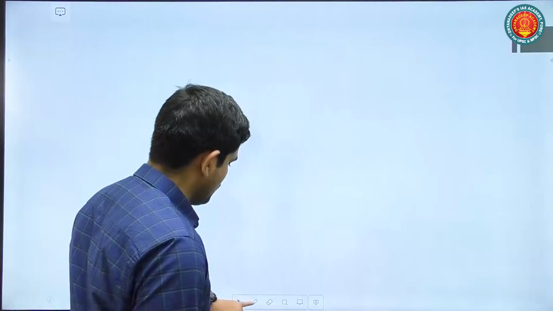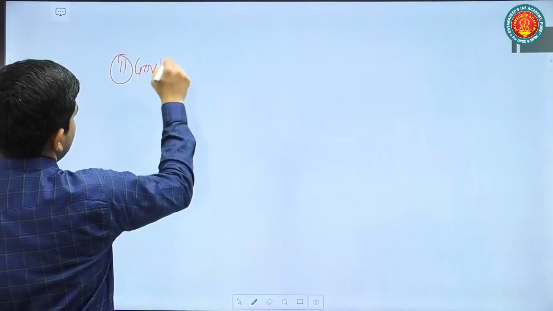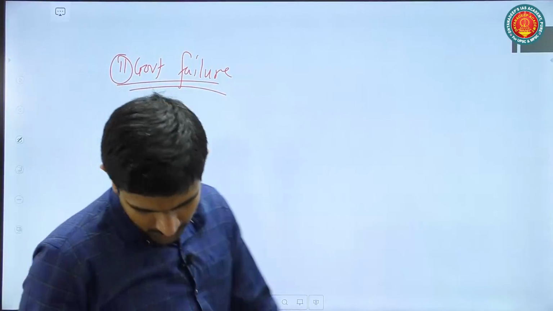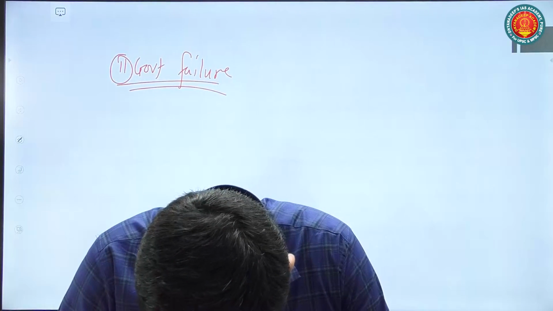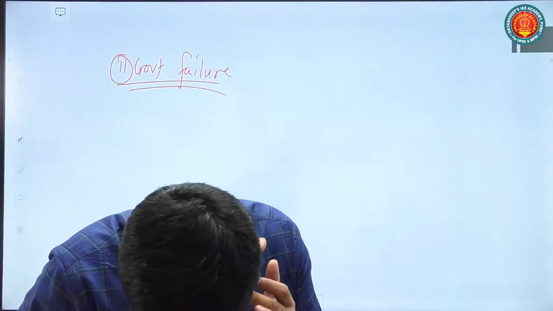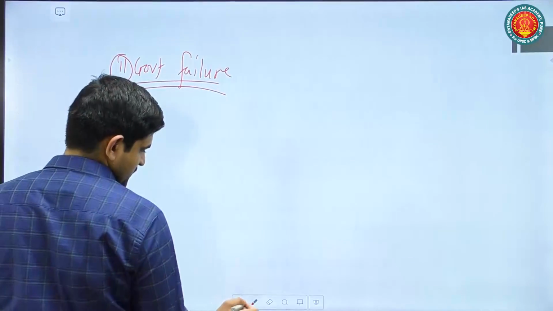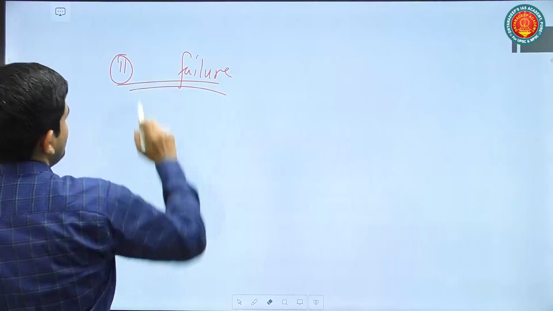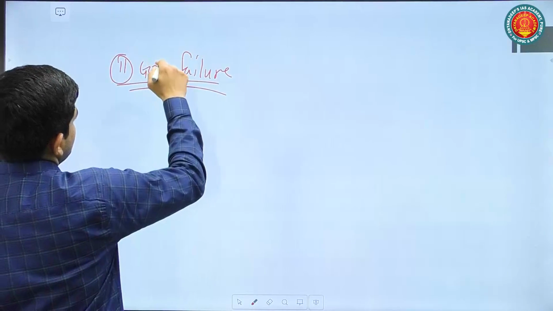Then they have asked about governance, local government failure. Government failure. It is what they have asked. Oh, failure of governance. They have asked. Okay. Failure of governance. It is not a government. It is a governance. Okay. So there is a difference between government and governance. Governance is a way of governing the people, and government is a structure which is governing the people.